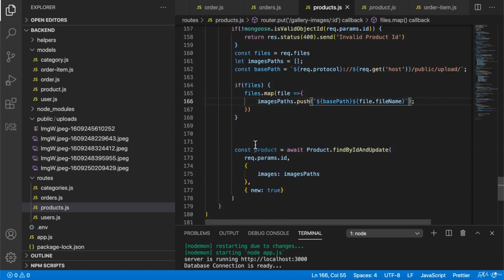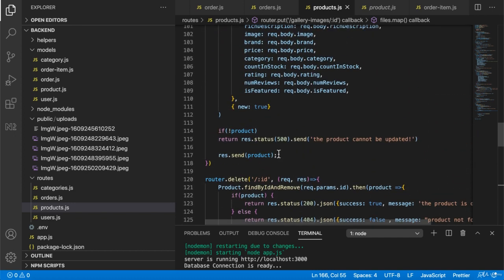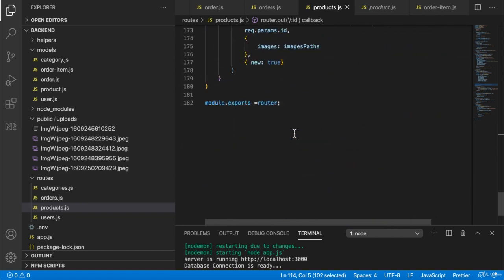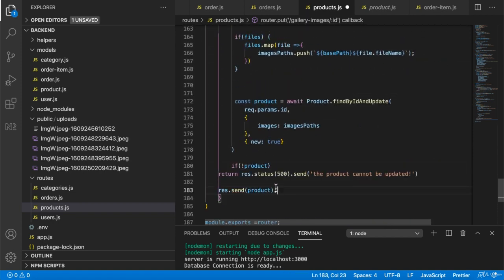And here we can return back the product. So exactly like the put request, we can check if there is a product, then the response will be the data of the product. Otherwise, it will be an error. So we copy this part and place it here.